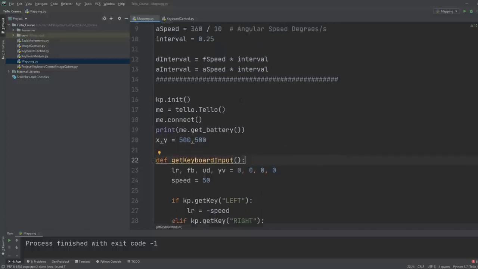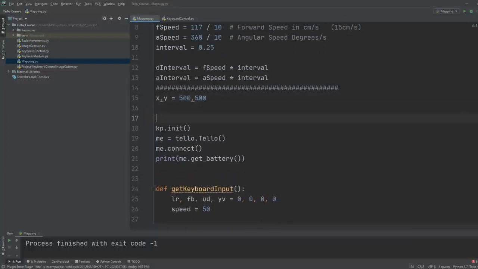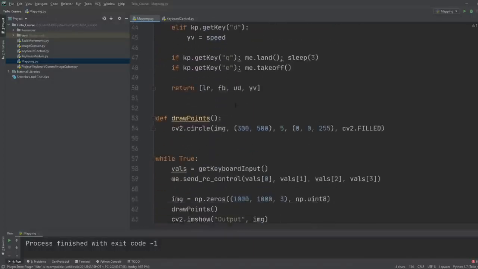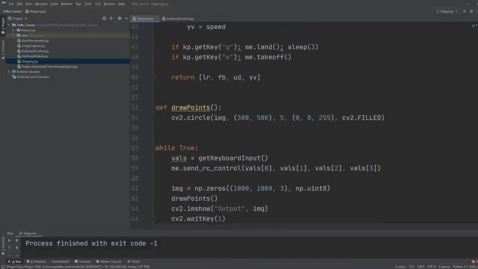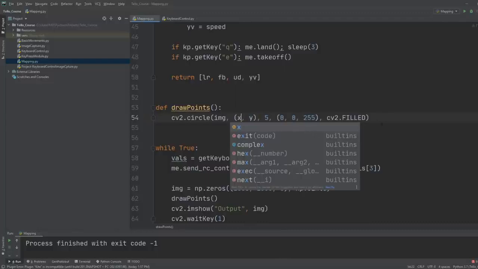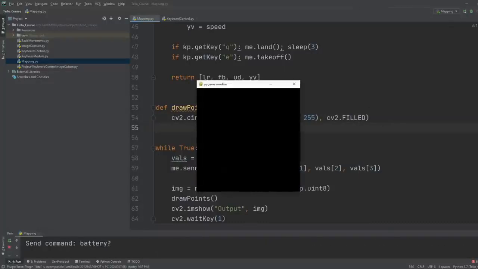Actually, let's write it at the top. The idea is that at any given point, we want to plot this x and y. So we can simply go here and say, instead of this, y and x. That's it. If we run it now, it should plot right in the middle.